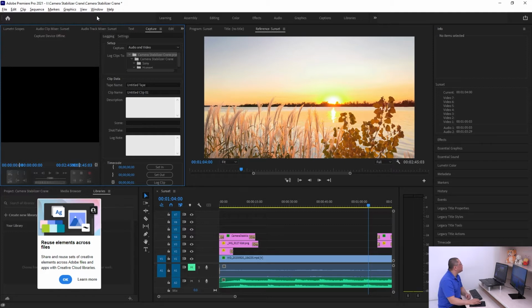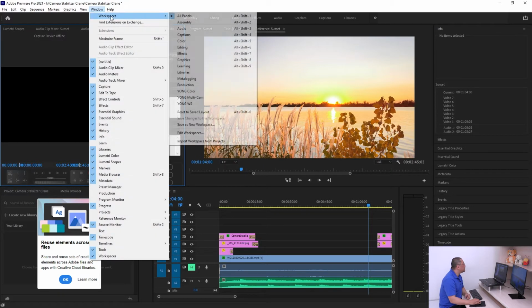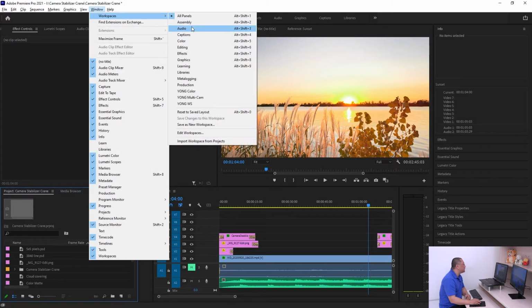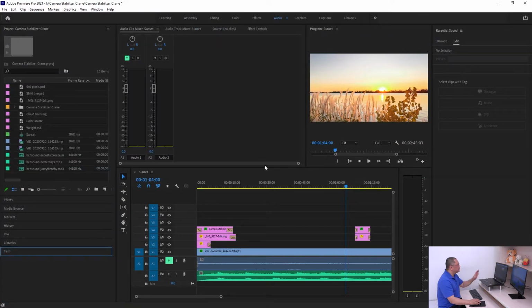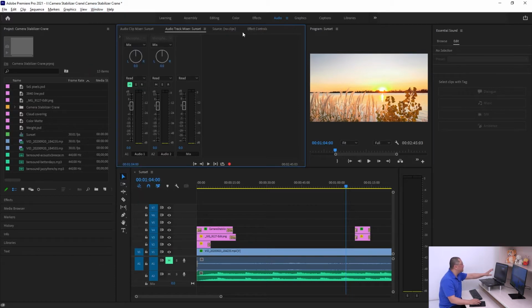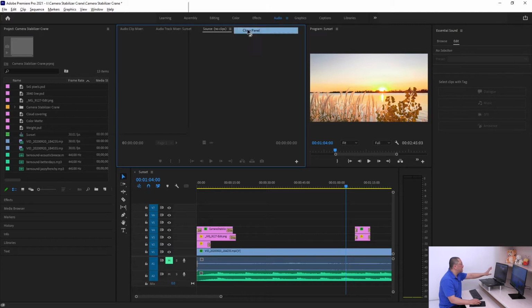And it's the same thing in Premiere Pro. The first workspace in here can be a lot, so that can be messed up in here. That's crazy. And in here, they have the Audio workspace, so you can select it for audio editing, and click it. So this is the workspace in here: you have the timeline, you have the program panel, you have the Essential Sound panel, you have the audio clip mixer and audio track mixer in here. So they are designed for audio editing. And they also have many other things on here. For example, the source clip, I don't need that in here. So many things in here.